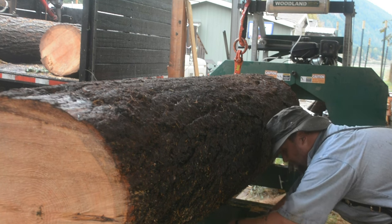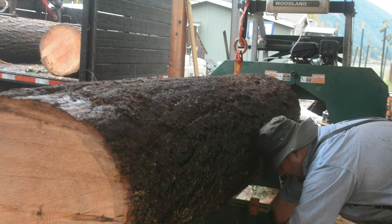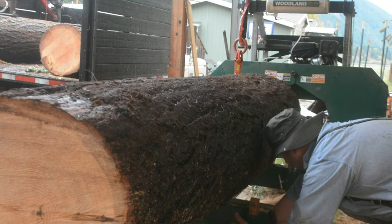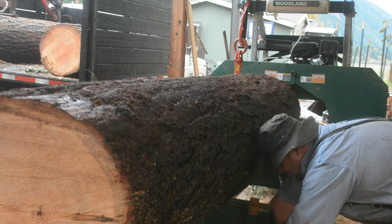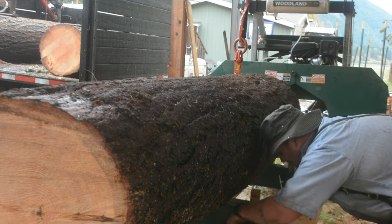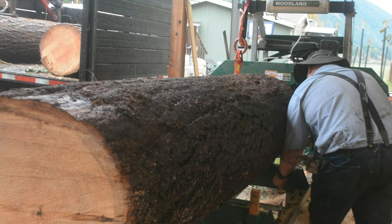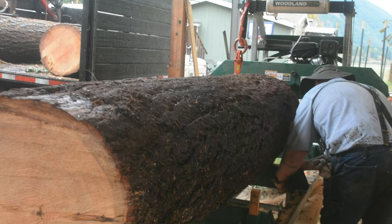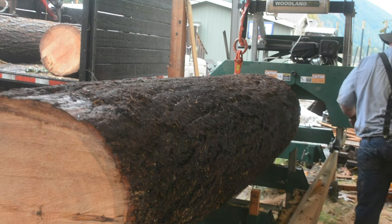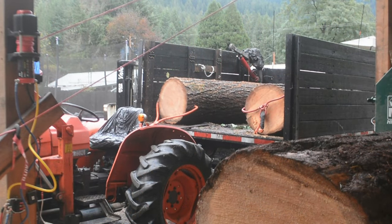Else I'm gonna have to cut a chunk off with the chainsaw, I guess. I just prefer not to drop this over on this backside. So, let's see. Okay, I'm gonna try hooking them both up. We'll see how this goes.